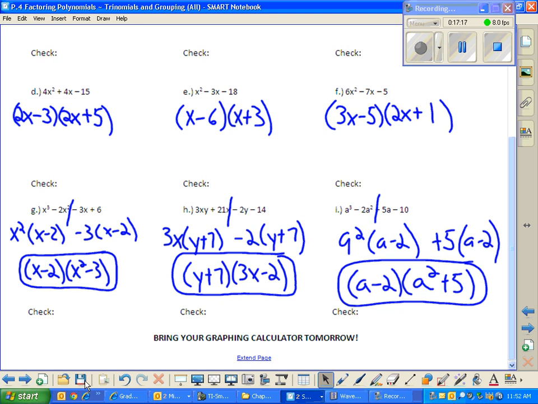I'm also going to try to pass back your Chapter 1 assessments. If you're curious as to when you're getting your test back, Nicolette's finishing hers up. So yeah, I should have them all in, so I should be able to get them back to you tomorrow. And then that'll get us in good shape for Friday's quiz.